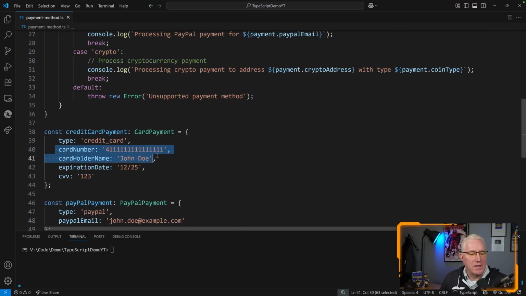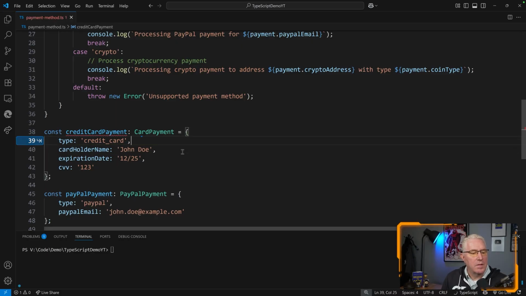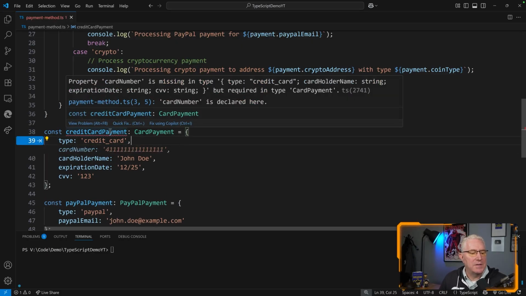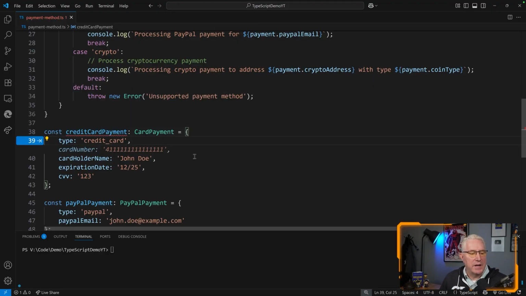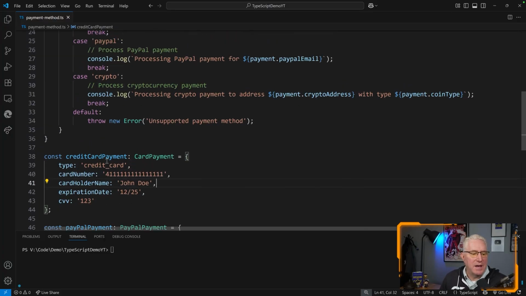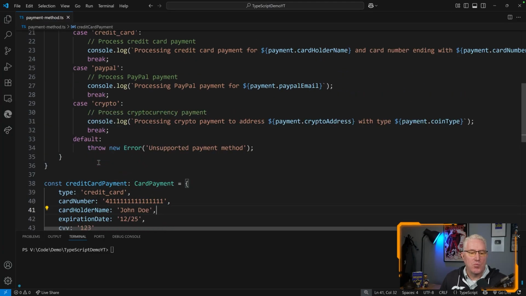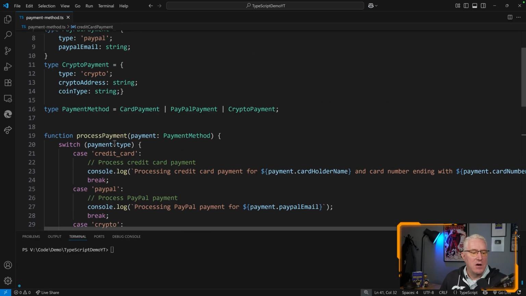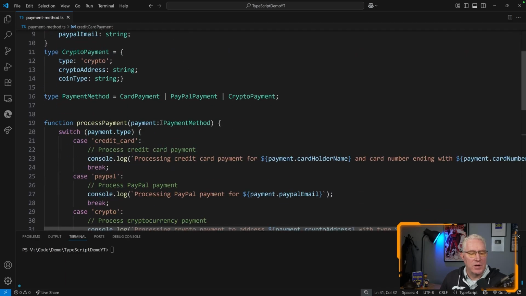But if I took this out right here, notice I get a compile time error. It says, hey, card number is missing in the type credit card. It's got to have the credit card in there. So it's a compile time check. And that's really powerful in here because it knows what type it is and that these are required.